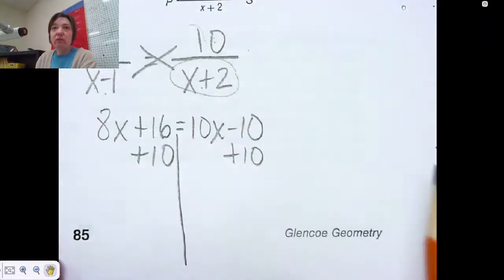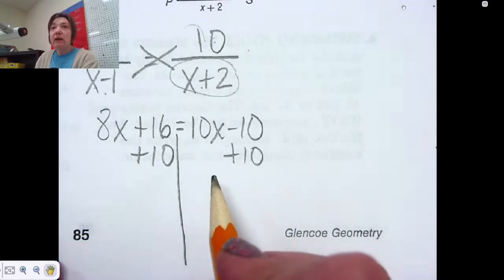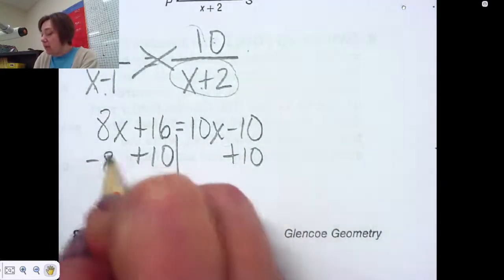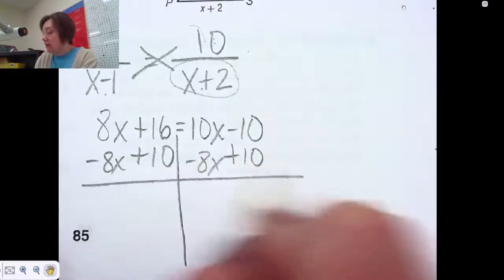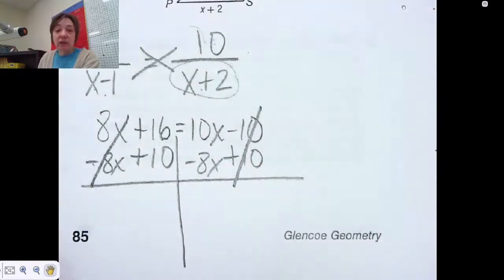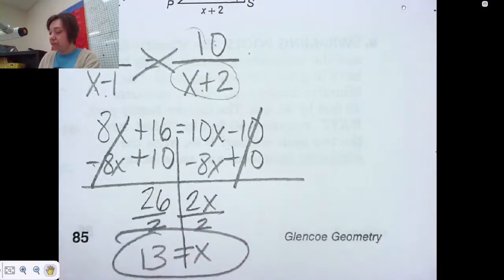Well, I mean, it doesn't matter. At the same time, minus x. That actually doesn't make any difference when you're solving an equation. Adding and, look at me, adding and subtracting are a pair. They go together. Right? Okay. And Zaylee said we could, at the same time, subtract 8x and get rid of the 8x over here. Okay, so we're getting rid of the 10 over here, the 8x over here. So that gets us 2x on this side and 26 on that side. Divide by 2, and x is 13. Y'all see how easy that is? How easy those proportions are?